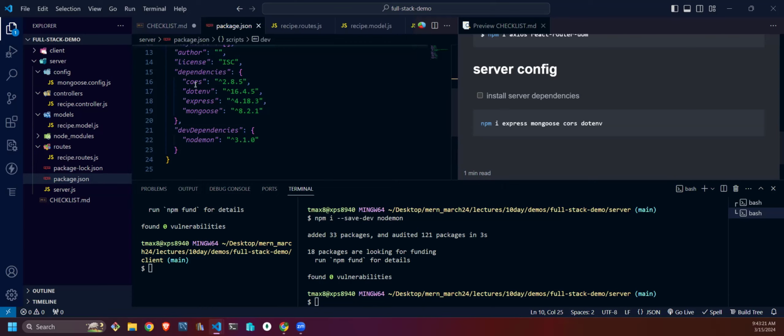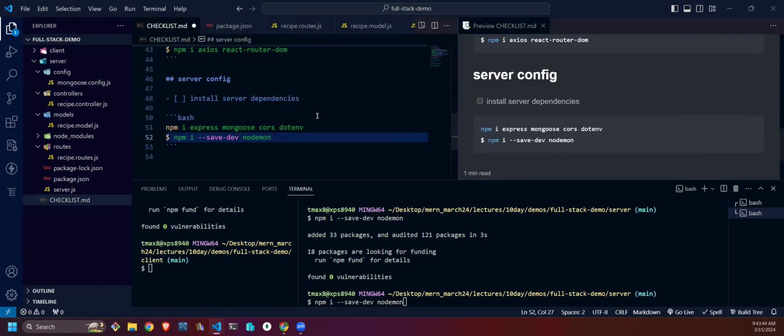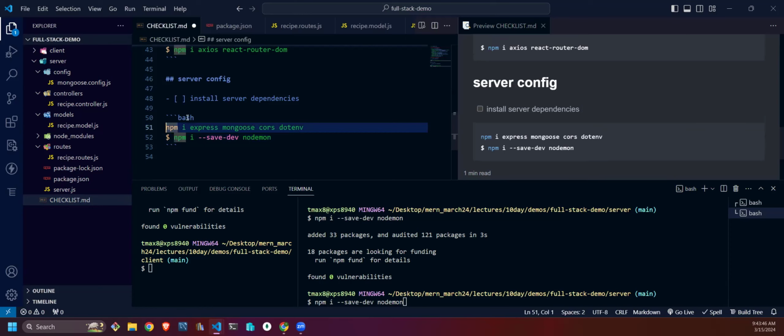My core dependencies are cors, dotenv, Express, and Mongoose. Okay, so let me add that. Copy. Okay.